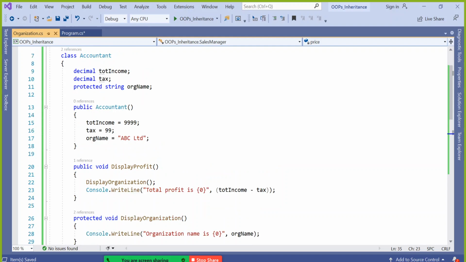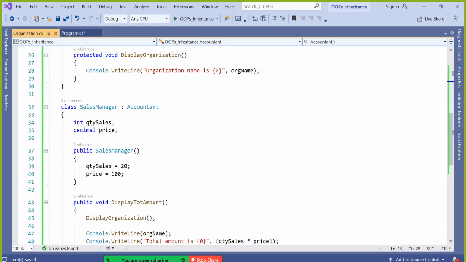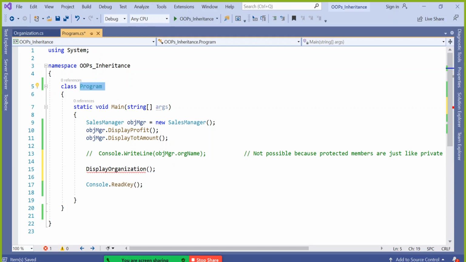Should I create the object of... there are 3 options for you. Should I create the object of accountant and call it? Should I create the object of sales manager and call it? Should I directly call it? Directly, yeah? It cannot be called directly. That is what our definition says, right? Because it's just like a neighbor class. They have no relation. So it cannot be called directly. Absolutely fine. Very good. Then should I create the parent class object, or can even a child class object call it?